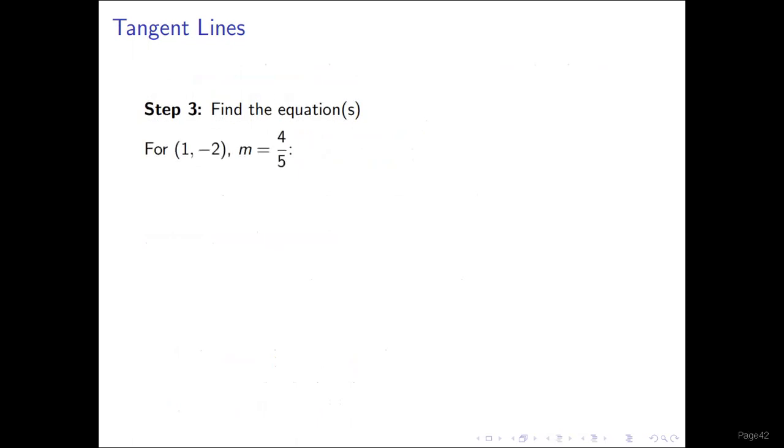For step 3, we find the equations now of the tangent lines. So let's consider the point (1, -2), whose slope we already know, I mean, the slope of the tangent to the curve at this point. We just use what we know from algebra. Point-slope form, remember, y minus y sub 1 equals m times x minus x sub 1. So y minus -2, so you have y plus 2, and then x minus 1, times m. And then we just simplify in the form y equals mx plus b.